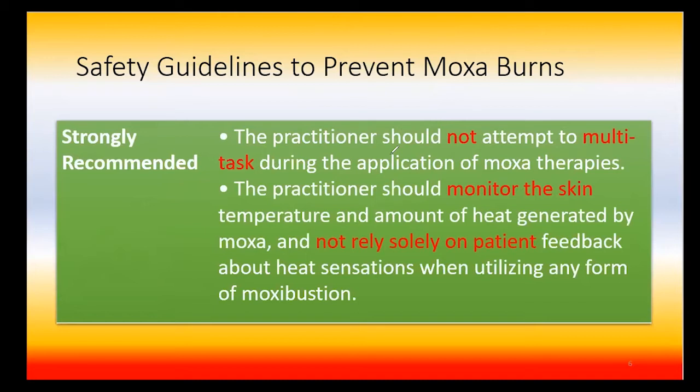When we do moxa, we try to do the points one by one. That means we can focus on that area when doing moxa. Do not try to do multiple moxas at the same time. We couldn't focus, and accidents might happen. We wouldn't know how to deal with them, and it's hard to deal with them if multiple moxas are done at the same time.